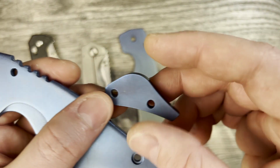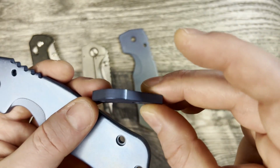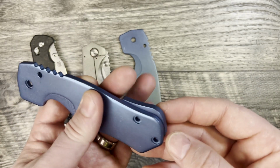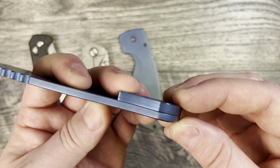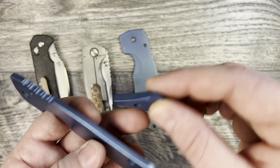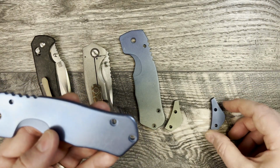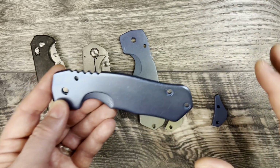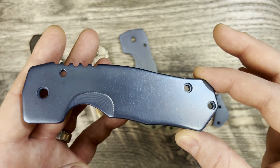And then I left where it's going to connect kind of raw, but I finished off everything that's going to show. So when this is in place like so, you'll see that it kind of matches the scale. Because if it's going to be taken apart and put together frequently for maintenance and things of that nature, it's going to scratch up and wear down anyway. Not horrifically, it'll hold up, but it's just going to scratch anyway, and I just wanted to get it to match this.